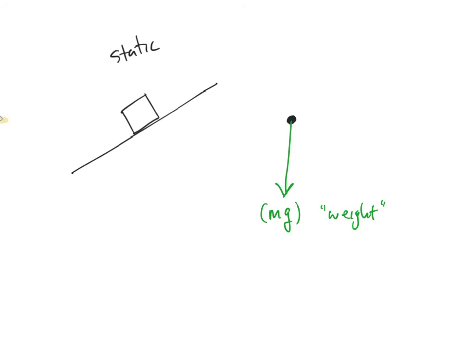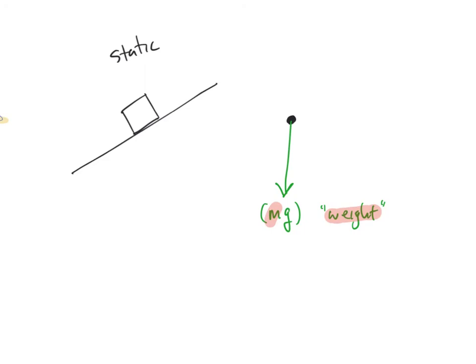Remember that mass and weight are different. The mass of an object is just a measurement of how much matter there is, how much stuff there is in an object. It does not depend on the amount of gravity in a particular location. Your mass is the same no matter where you are in the universe. However, your weight is the force of gravity acting upon your mass, and that, of course, will vary. If you go to the moon, your mass is the same, but your weight is different.